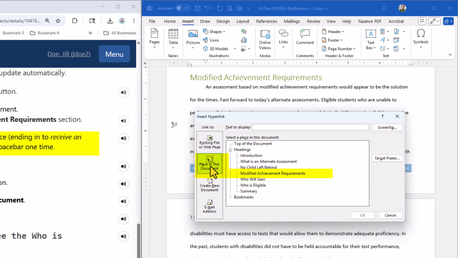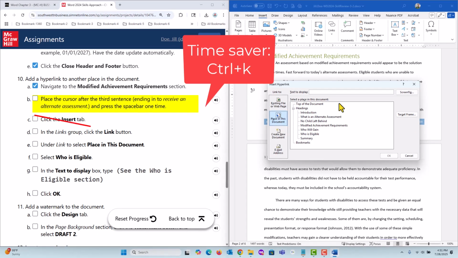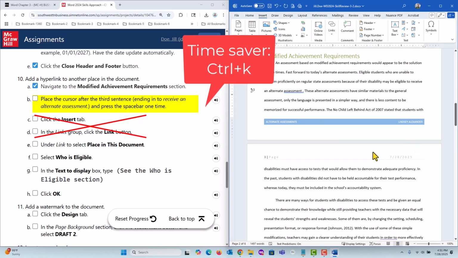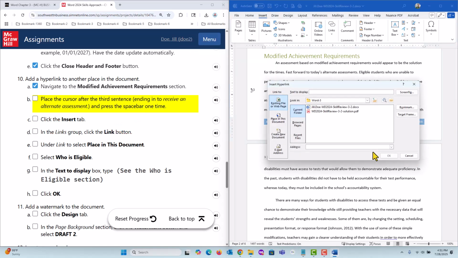Before I go on, I want to tell you, you see all those steps? I could have replaced those steps with a keyboard command. Ctrl+K. I use this so much. I encourage you to do this. How often are you saying to someone, just go to this website, right? If you click in the address bar, you know Ctrl+C is copy. Come to your Word document or to your email. This works in many places, folks. And when you're ready to insert that hyperlink, Ctrl+K.